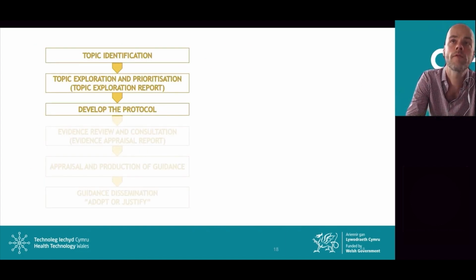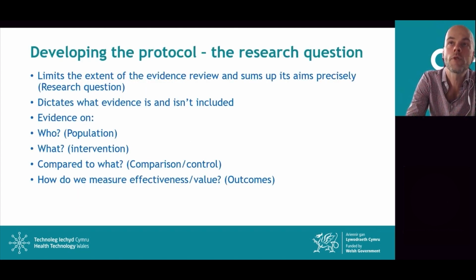Okay, so where we've gone through this initial process and decided there's a good question that we can answer here and enough evidence to look at it, we develop something called a protocol. A protocol also has a research question within it, and I'll give you an example of exactly what that looks like in a moment. What we're doing here is aiming to limit the evidence review and sum up its aims precisely.